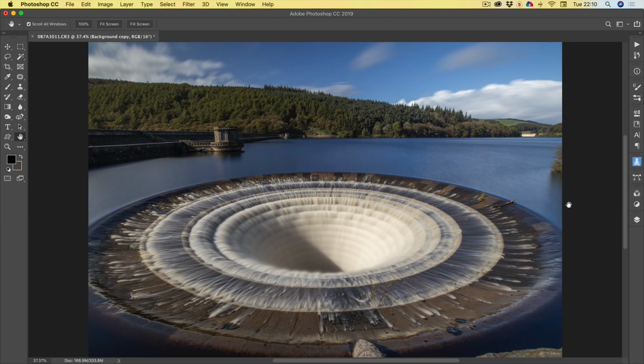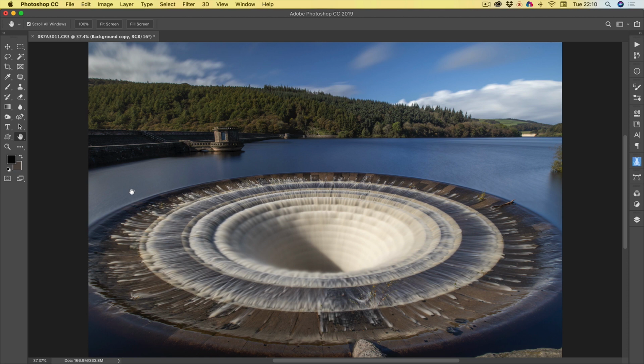All we're going to do now is analyze this photo. So we're going to look at it, and it's not too bad. There's a few little things. I may want to get rid of this rock down there, so we'll do that. And also I want to tone this down a little bit, just make this a little bit darker, and I want to make this area along the dam wall just a little bit brighter.